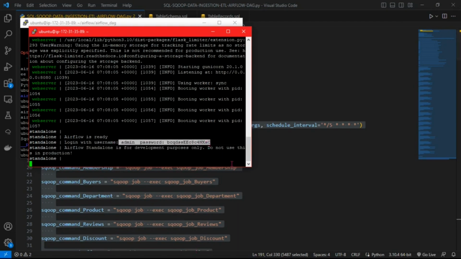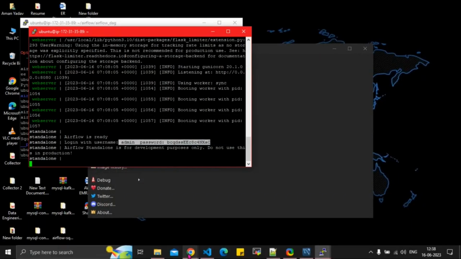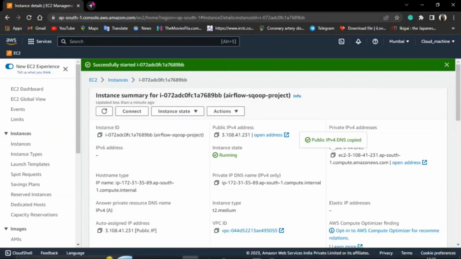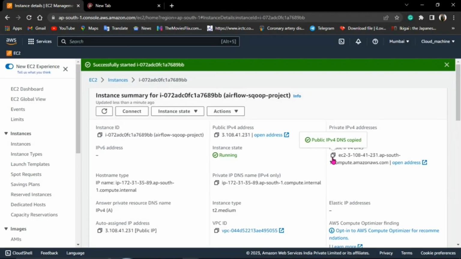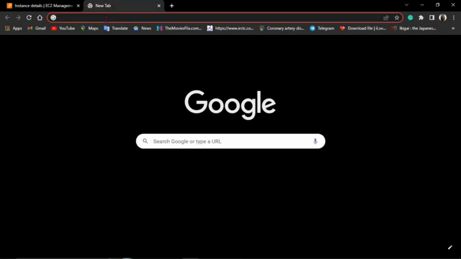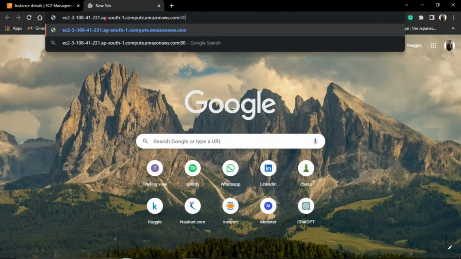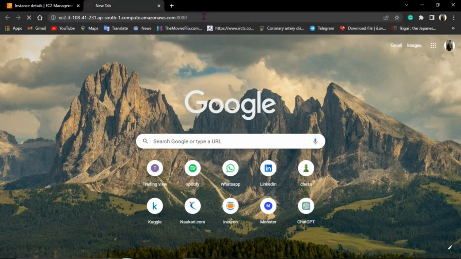So I actually copied it, and what you will do right now, just open any browser. Let me go here and copy this host name. If you are using the local host, then you will use your local host, and the port is 8080. Apache Airflow by default runs on port 8080. So I hit enter.